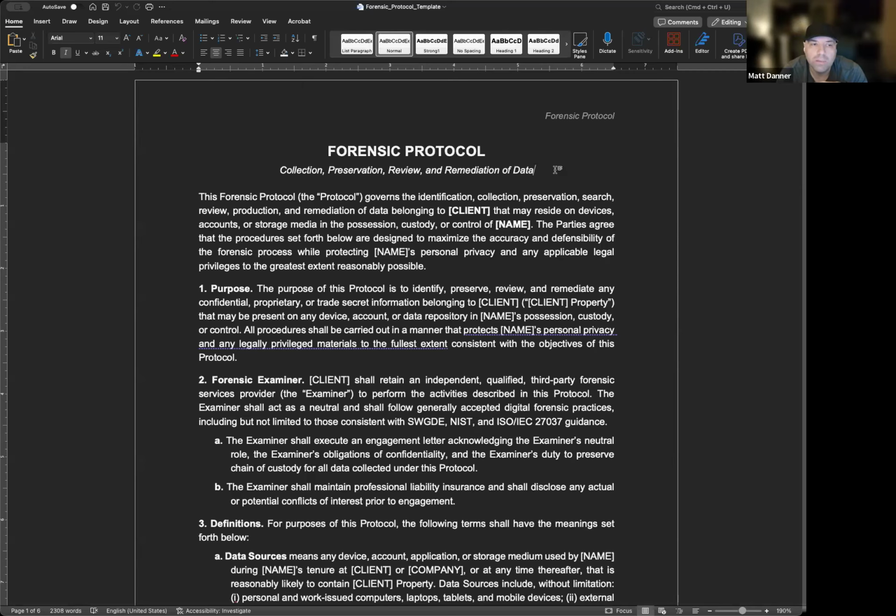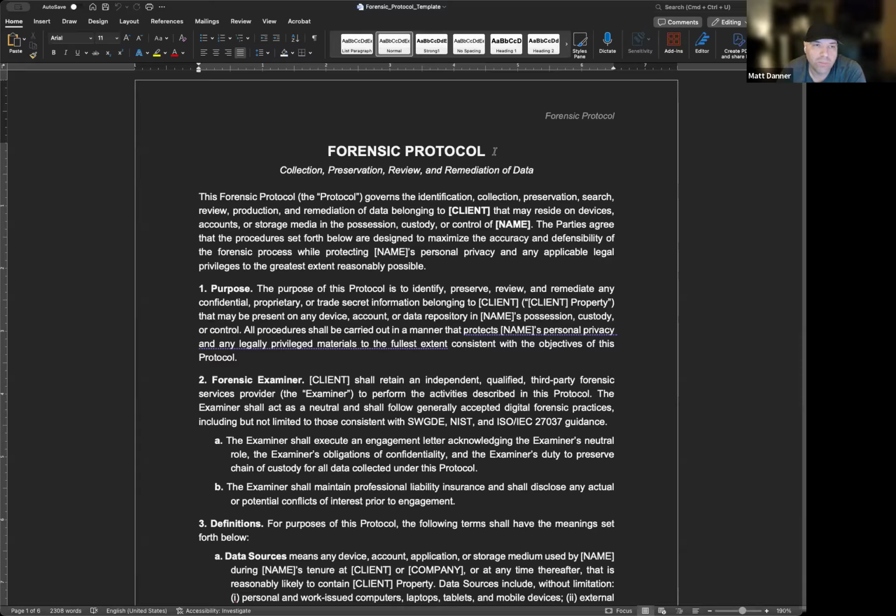Typically when those things happen, depending on the case, we'll put together an actual forensic protocol that both sides agree to. With that same type of case, though, sometimes we don't do a protocol. Sometimes it's very straightforward. They just have a few documents in Google Drive or something, and it becomes a matter of collecting that person's drive, identifying the files, deleting them from the account, and then providing a report that it happened. It just depends on the case, but in more extensive cases where there's lots of litigation or lots of accounts and devices and lots of data at hand, a forensic protocol is often used to help lay out that entire process so that we can execute on it confidently.